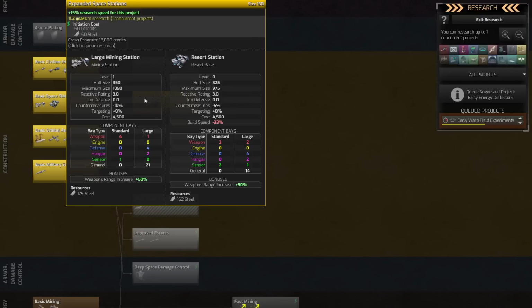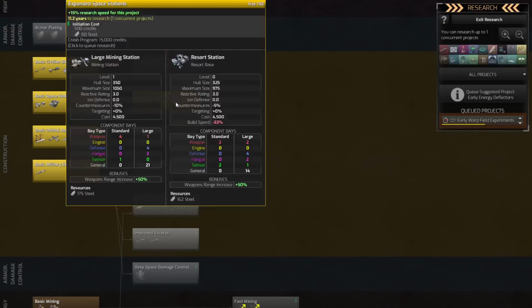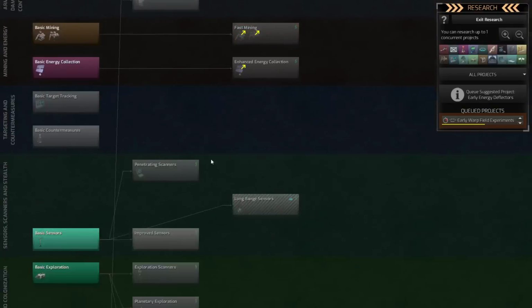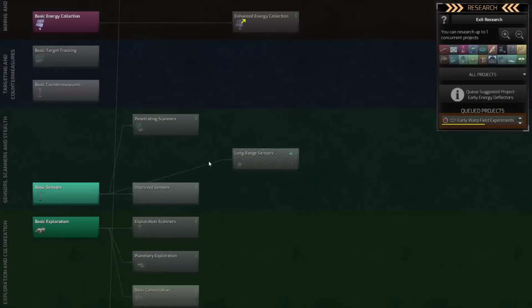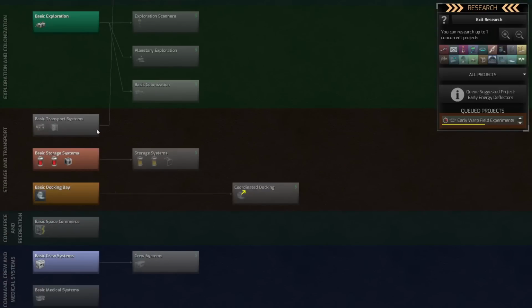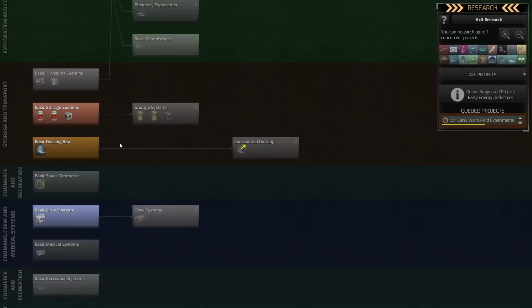You also get the large mining station hull as well. But the resort station, you don't start with that. But to get that, you'll notice that there are different lines extending off. Actually, you probably won't show it there. But what you need to be able to build that, you still need to go down and get yourself... where is it? There's a few things you need to get. You need to get basic transport systems to get the passenger compartment for the tourism aspect, so that they've got somewhere to go and stay.